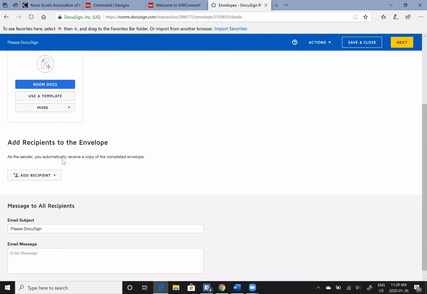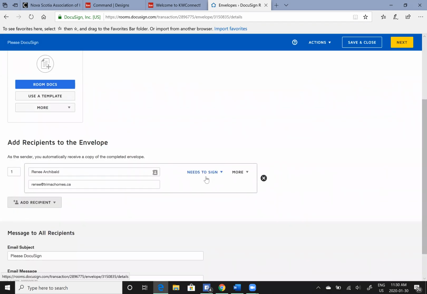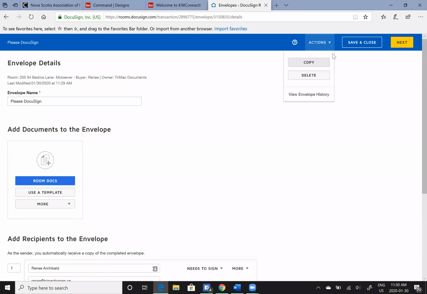When you go to add your recipient, instead of needs to sign, you're going to click needs to view, because that will record when it was opened and when they viewed it, so you can tell it was actually sent. If you click the CC receives a copy, there is no tracking on that. They literally just get an email with it and you don't get a notification. It's not recorded.